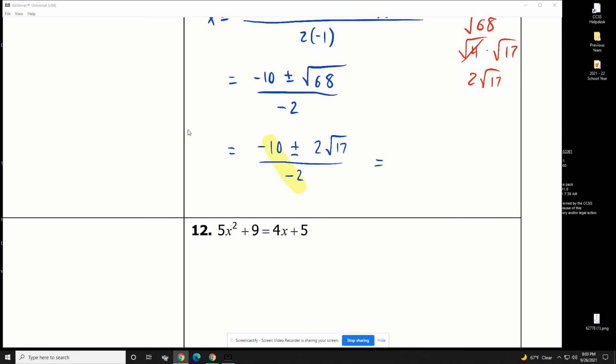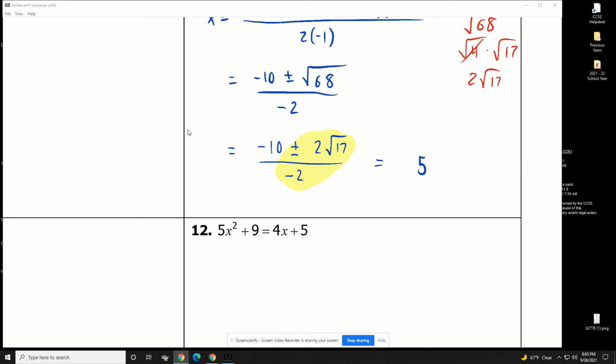Well, that's a positive 5. Now look at this. I want you to see this, because this is kind of a tricky concept for some people. The next thing we're going to do is take this term and divide it by -2. I want you to notice the plus or minus. If I took plus or minus and divided it by a negative, I want you to notice what would happen.